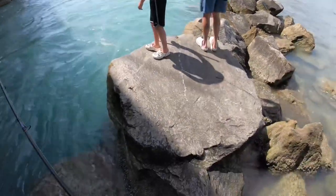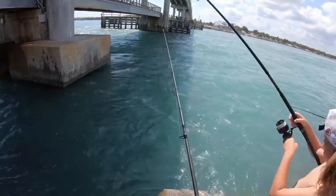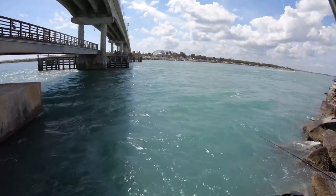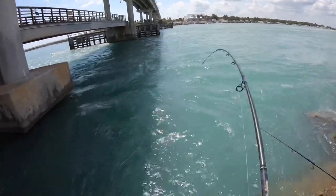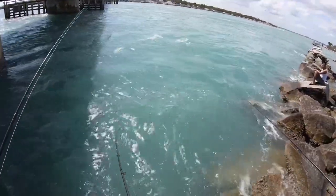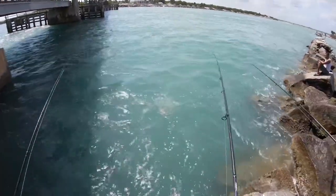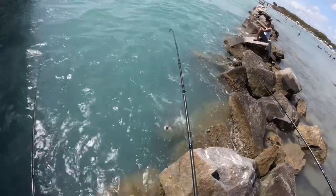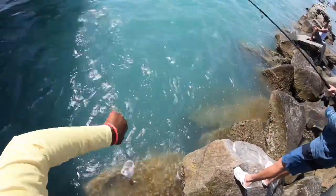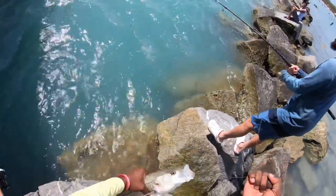Man, he thumped that thing so hard. Look at this, look at that, look at that. Okay, this is a really good spot. Oh my gosh, he just got thumped. There you go. Ooh, that was sick. Oh, he jumped right across his line. Here, come over. Gotcha. Let's go. Yeah, he got the skunk off the rod. Ooh, he's doing bad. Look at him.